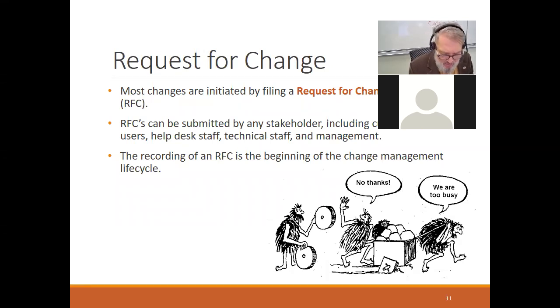And so a process that's going to allow that consideration to happen will include a request for change document. So the people in engineering can say, well, the system would be a lot better if we did this and this. And then a committee can look at that and see how it's going to impact the rest of the organization, and then approval can be given.